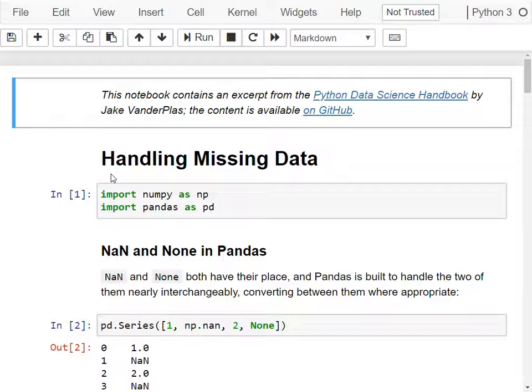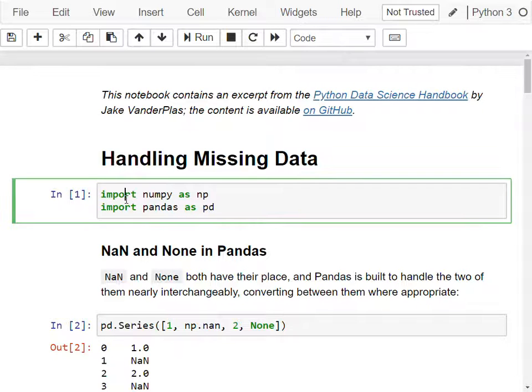In this video, we'll talk about handling missing data in pandas. We've seen missing data before. When we added a series to another series and the index did not align, we got null values because these values cannot be calculated since the two series do not align. Null values, which are represented by NaN, are used to indicate missing values in pandas.